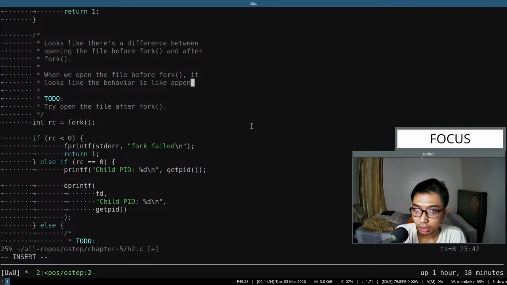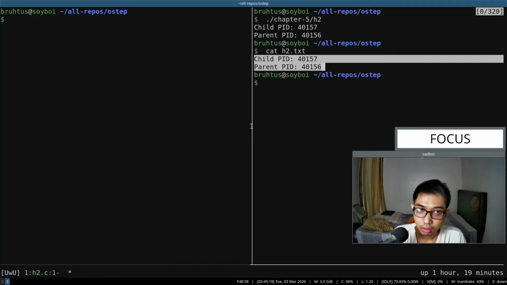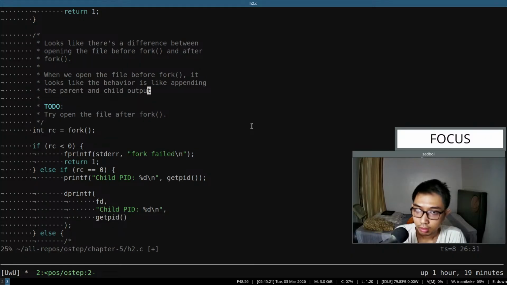It's like appending the parent and child output, or combining, I guess. Combining parent and child output.